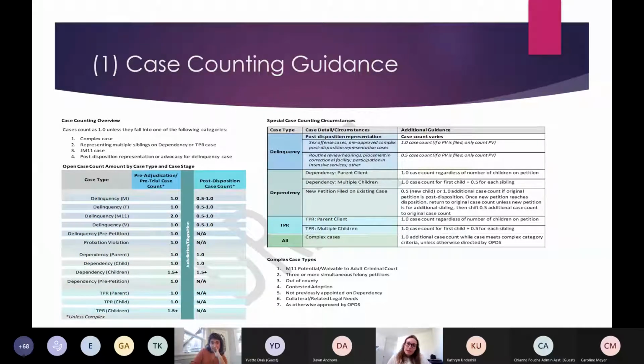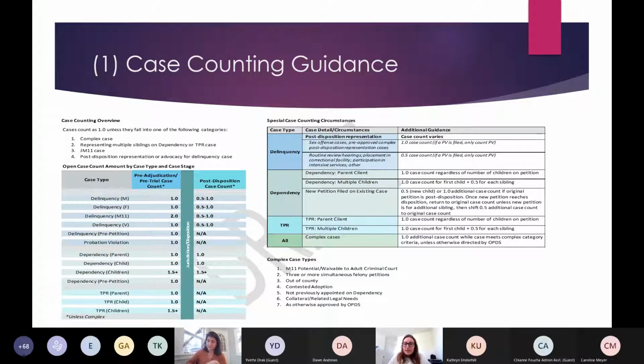So the second table shows you the different circumstances in which you would count a case differently than the first table shows. And so that's in delinquency post-disposition representation cases. So we list the breakdown of how you would decide to count your case in that situation.